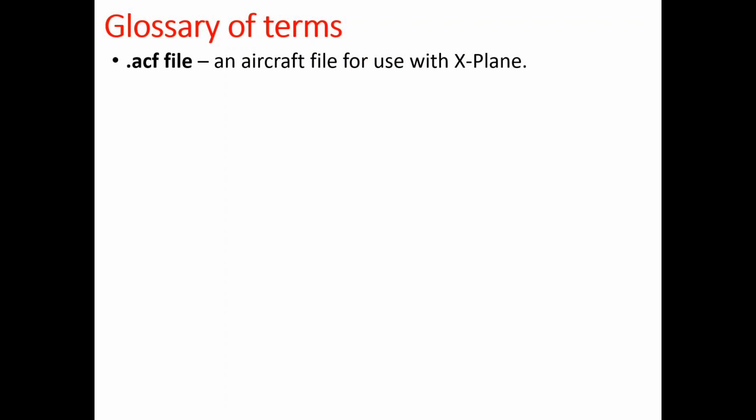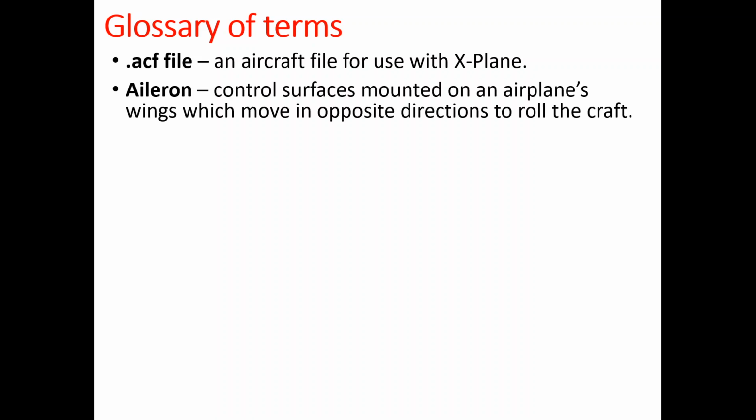Okay. So the ACS, the glossary of terms, you have to deal with a lot of .acf files, and .acf is actually like .exe files in Windows, which are executable files. The aircraft files that you can use with X-Plane are the .acf files. You just have to put them in the appropriate folder, and you should be fine. Keep in mind that I will probably send you some links, some YouTube videos that explain X-Plane and Plane Maker software better than me, so those are worth going over as well. Yeah, make sure you follow them.